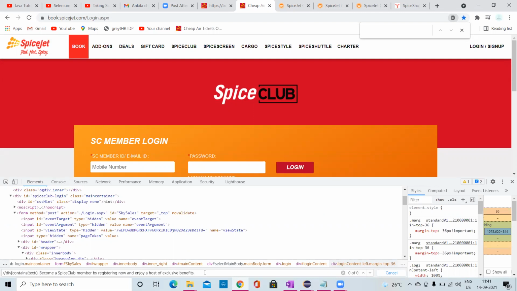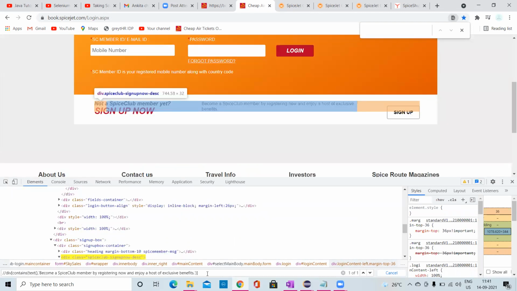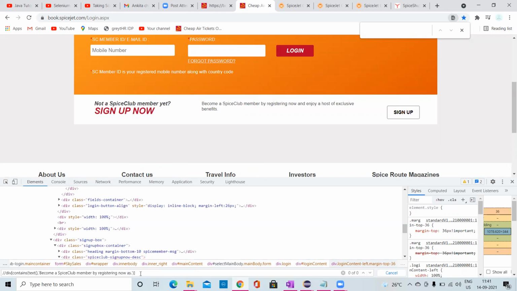Okay, so I'll close this. Contains text, I'll close this. Okay, one of one found. So instead of this, if I'm using a little half also, see, it will be done.